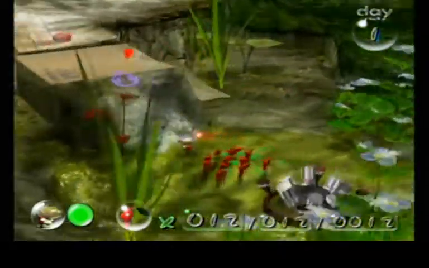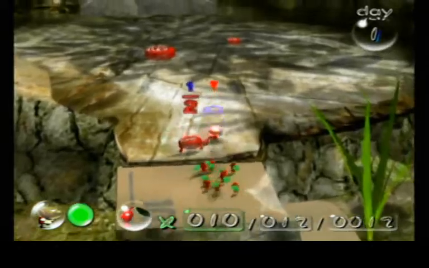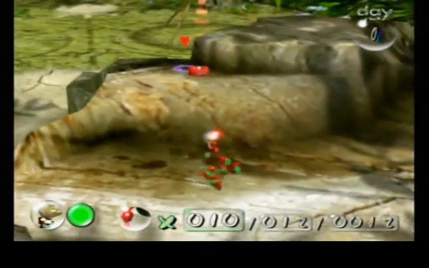Well, it's a good thing we have 12 pairs of empty hands, not including Olimar. He could at least help.